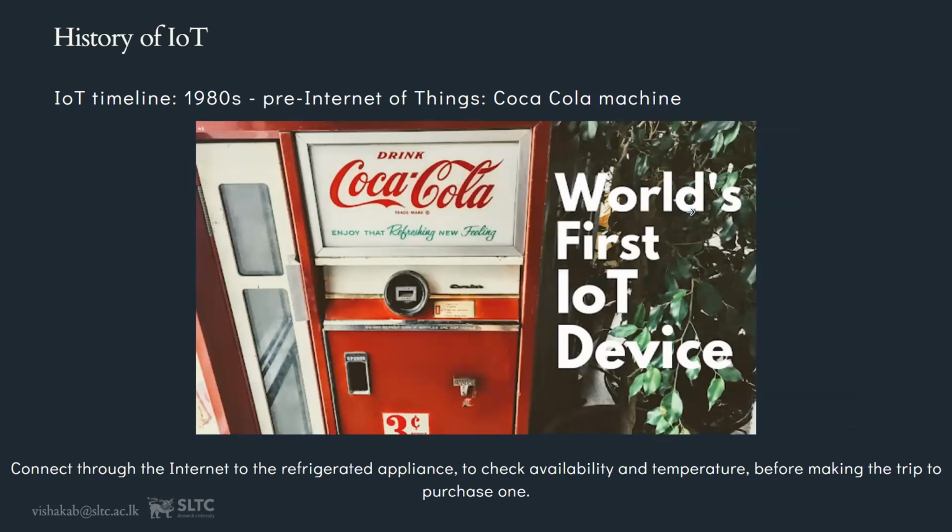When we talk about the history of IoT, it is known that the world's first IoT device was a Coca-Cola machine which was connected to the internet. A group of people who wanted to know whether there was Coke in this machine set up some sensors in the machine so that they could remotely monitor the existence of Coca-Cola inside it. The data collected by the sensor node was transmitted to the internet. With access to the internet, any person could access this data if they knew how to access it. That is how the first IoT device was built.